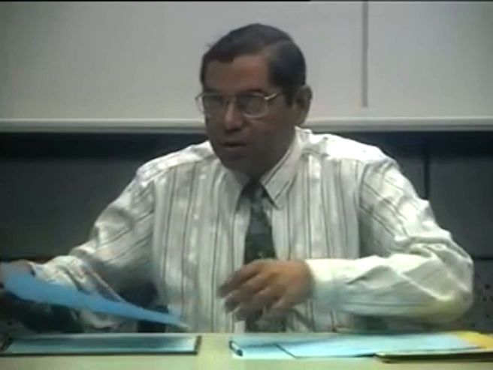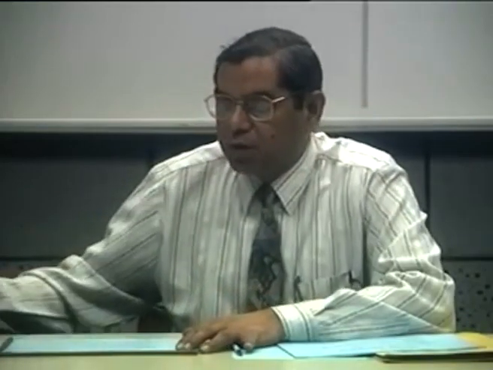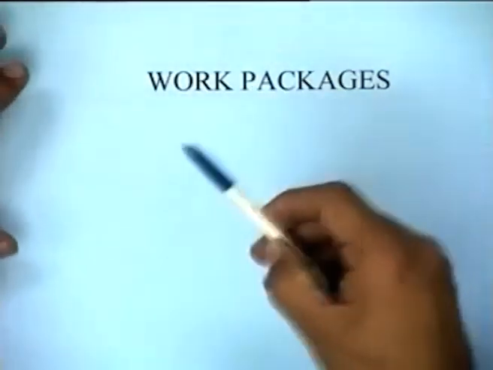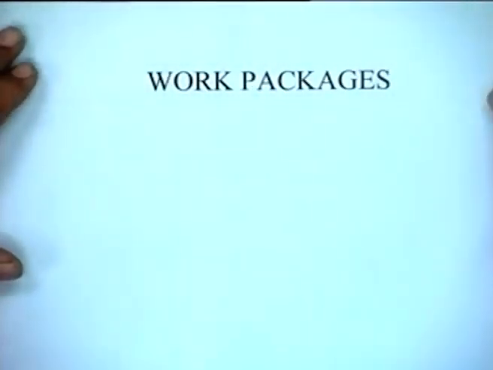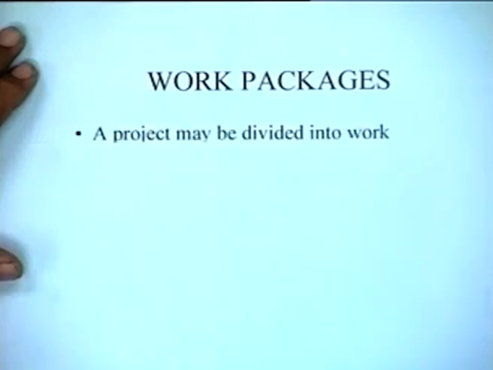So keeping these basic principles in mind, the PERT cost system uses the notion of work packages to define the various stages in which the project ought to be monitored and also the manner in which it ought to be monitored. Now what is a work package? A work package is nothing but a chunk of the project, a part of the project. It could be an activity or it could be a set of activities.